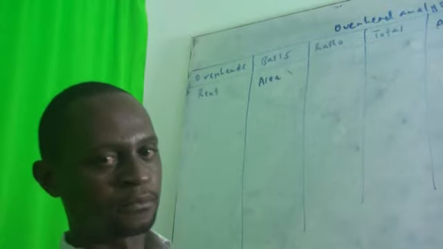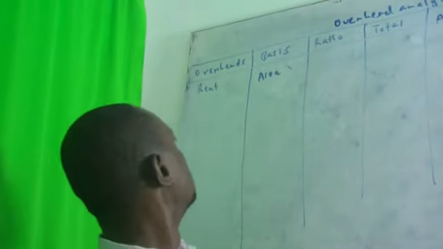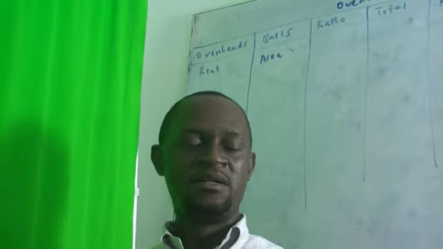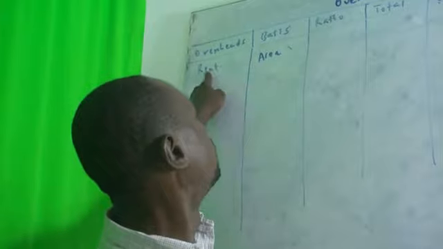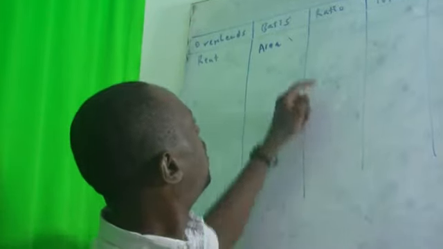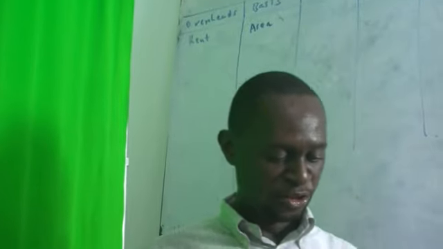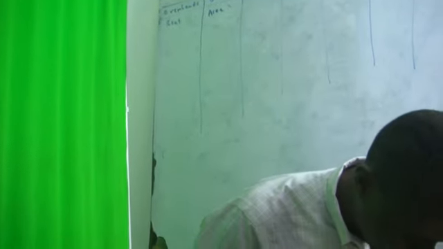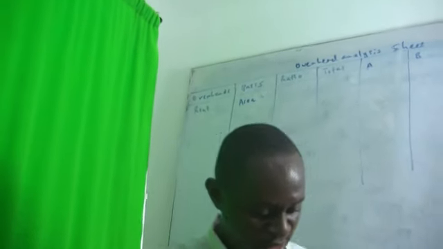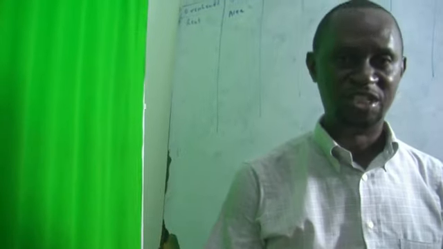So we have area there. That is the basis we are going to use to reapportion the rent. Next column is ratio. How do we come up with the ratio? You look at what the examiner has given you. In this case, Department A occupies a space of 1,500, Department B is 1,200, Department C is 800, Department D is 500. You look at those figures and try to pick the one which is common.